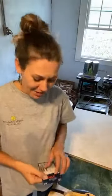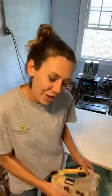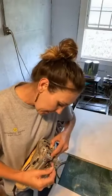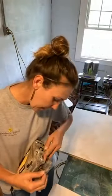So I'm gonna scratch my nose. Gonna switch my blade out. Miss Jim or Mr. Jim, I should wear goggles, but I don't. I've been doing this for 8 years, and I've never worn goggles. I probably should, because I also wear contacts, so it's not a good combination, contacts and sawdust in the eyes. So I would recommend goggles to anybody. Always safety first, right? Yep, it is a 1/4 inch thick. I'm just cutting 4 pieces at a time.